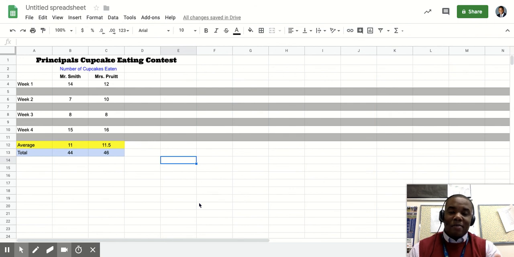Once yours looks pretty much like that, you can use your own colors and everything, even your own numbers if you wanted. But once yours looks similar to mine, go ahead and turn it in, and we will have an assignment on this coming up tomorrow.